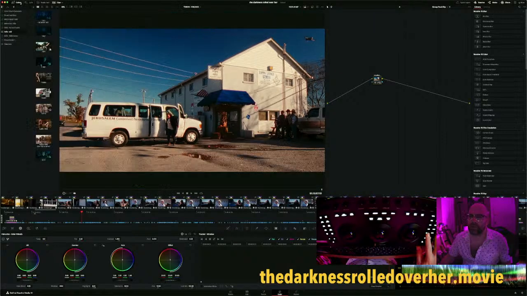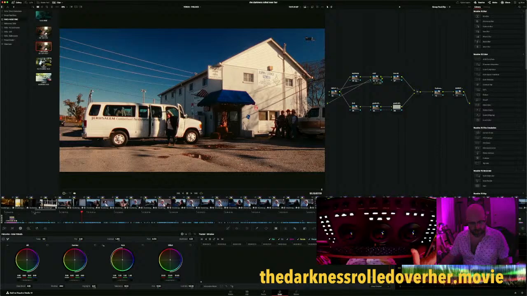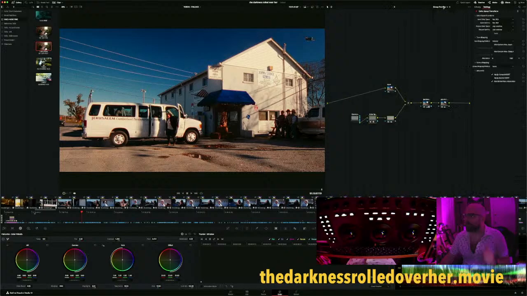So let's go to our gallery and our fixed node tree, and what we're going to do is we're just going to append this node graph, and then we'll just delete the node that we had in there, and that'll take out whatever little contrasty thing was going on, but I think this needs to be redone anyway.